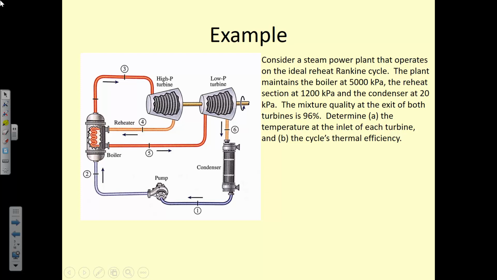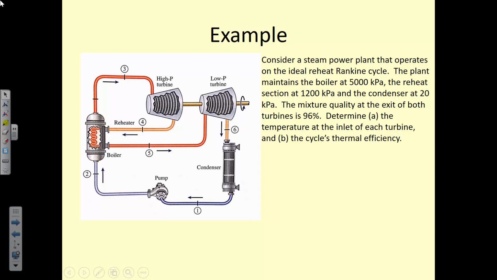We've seen these before with the high and the low pressure turbine. And do you remember why we do that? Why do we have that high pressure and low pressure turbine? What's the advantage of this cycle over just having one turbine? You get more power output. Okay, more power output. It allows you to go to a higher pressure, which gives you a greater power output. What is another advantage? Better efficiency. Yeah, it's better efficiency. So your boiler pressure is able to go to a higher pressure, which increases your efficiency, and it also increases your net work or your net power output. So those are the advantages of having this.